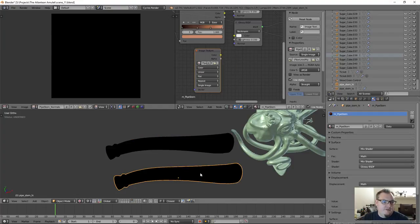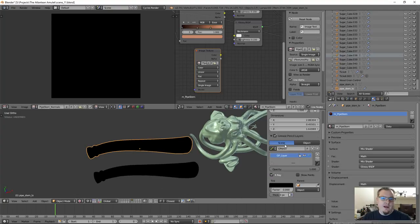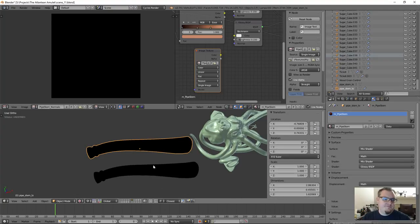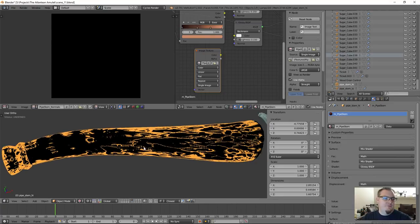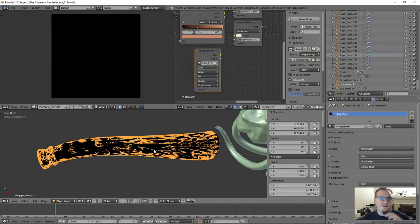Now, it's really important that your high-res objects be placed on top of your low-res object in the same space. So I know I moved this over to the side, but what I need to do is move this back over to zero on the y-axis, and that way they're stacked on top of each other, and this way Blender knows what details it's transferring because they're in the same position from one object to another.